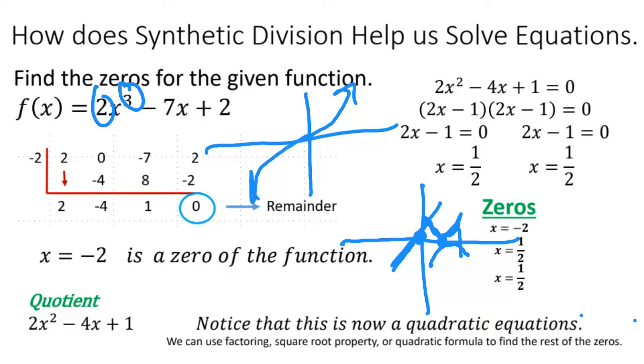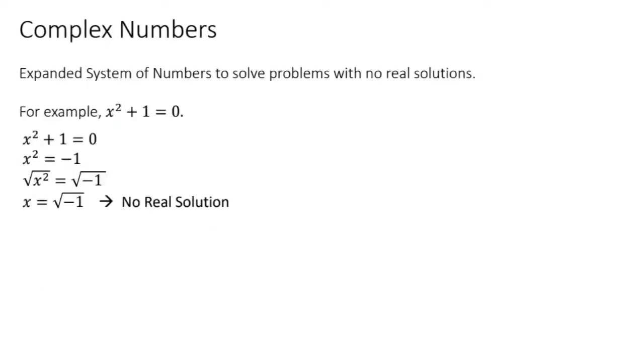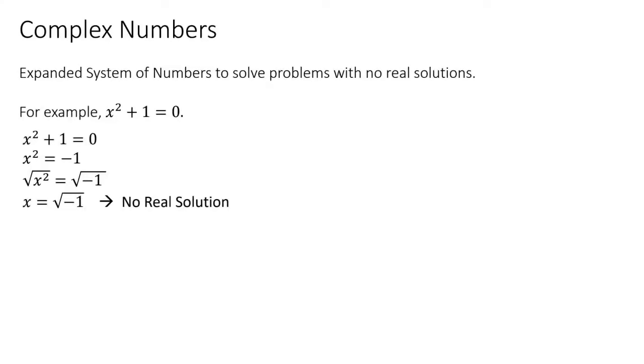So anyway, that's how we're going to use synthetic division to help us find the zeros. In the next section, 2.5, you'll be able to use what you learned last week, which was the end behavior and the multiplicity of zeros. And now with synthetic division, you'll be able to use all of that information to make a graph.